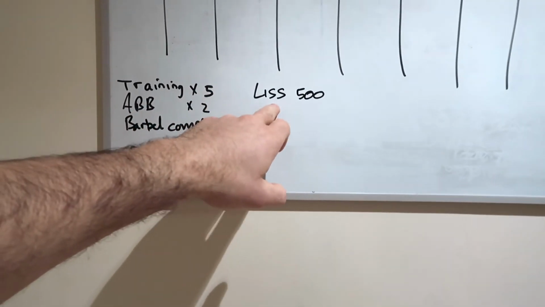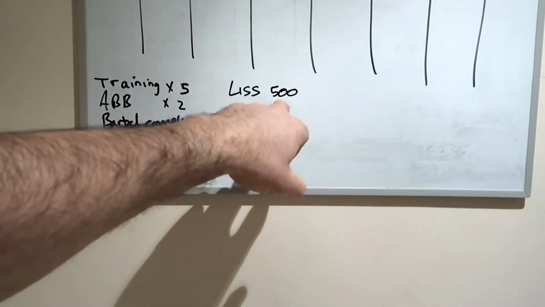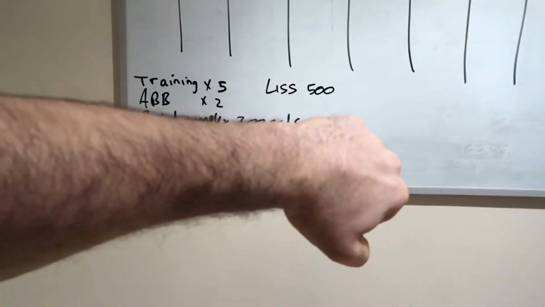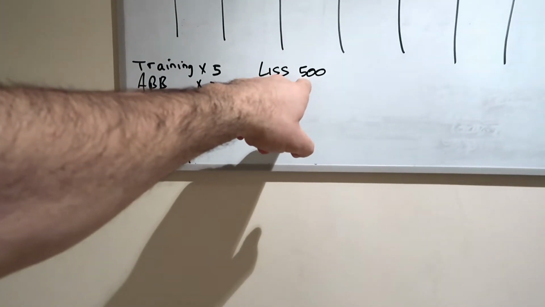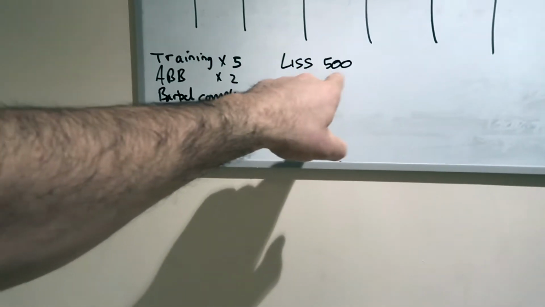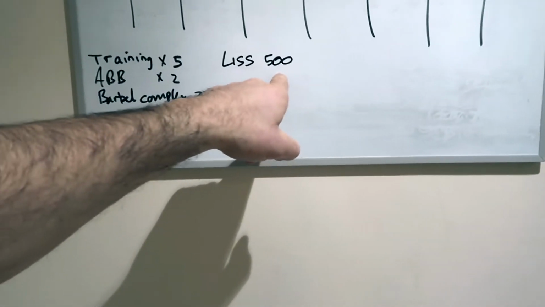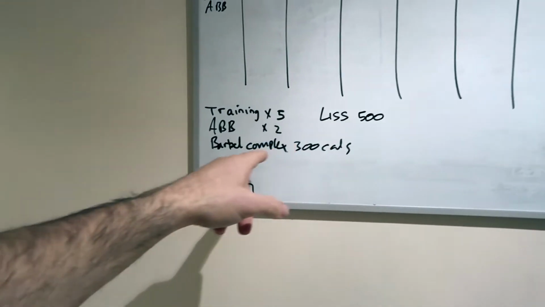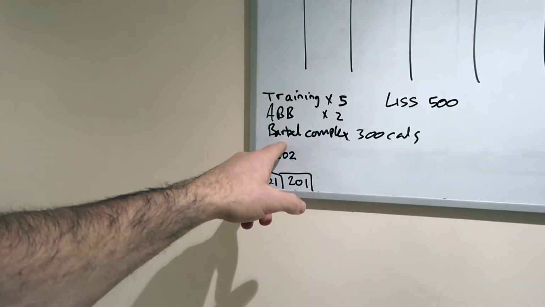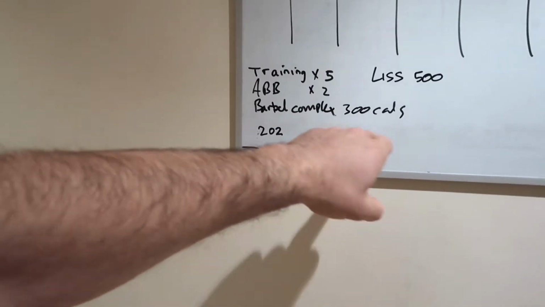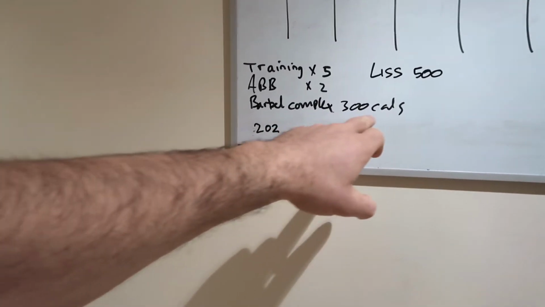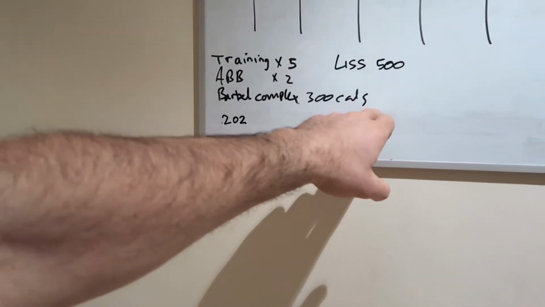I'm adding some low intensity steady state cardio at 500. I'll use a Fitbit to track that on my wrist. The Fitbit isn't accurate, but it will give me a good number to go by. So if I don't lose weight, I can then add to that number. I mean, it might be 250 calories, I don't know, because they're not very accurate. I'm going to do some barbell complexes, maybe track that on the Fitbit at 300 calories. That's supposed to be twice per week. I haven't written twice, I need to write that.